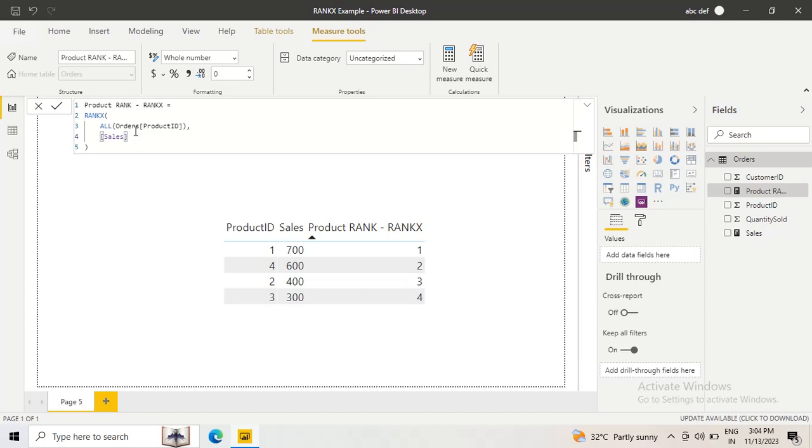So while executing the sales measure for any particular product ID, the data model gets filtered only for that specific product ID because of the filter context. If we take ID 2, the data model gets filtered only for ID 2, so the measure sales would only return the sales for ID 2, which is 400.